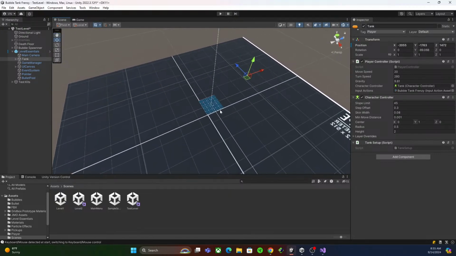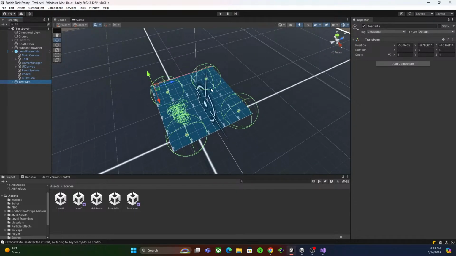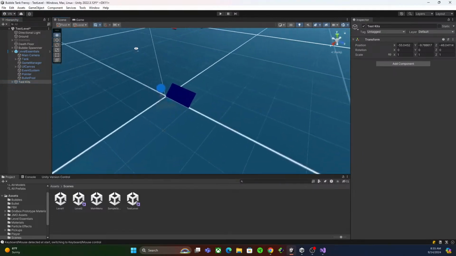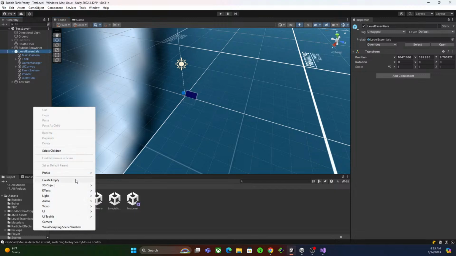Actually, here's what I should do. Hold on. Okay. What I should do is I should add a special starting object.